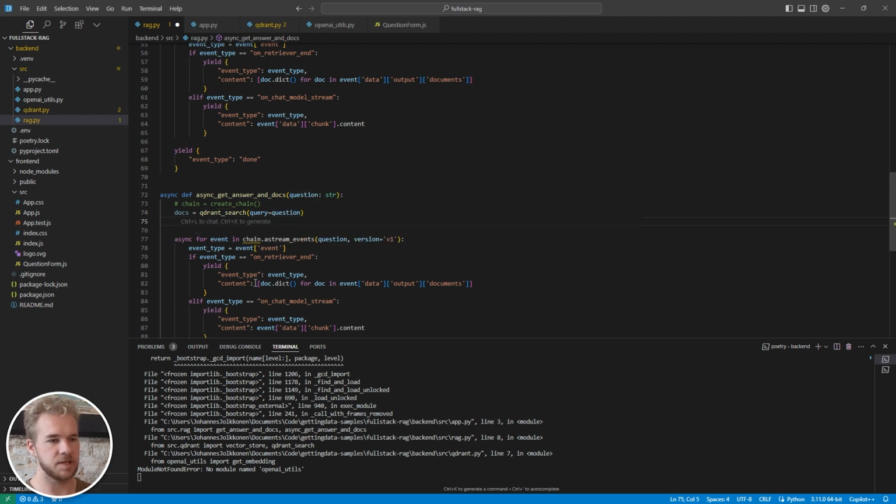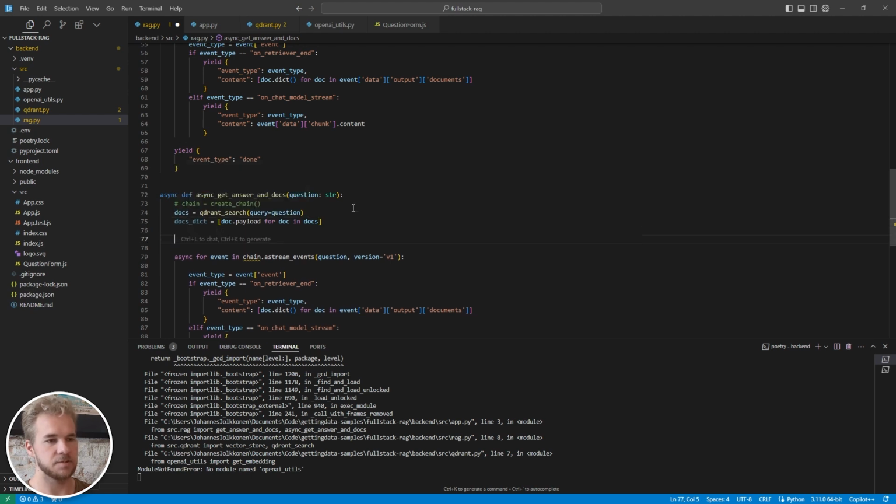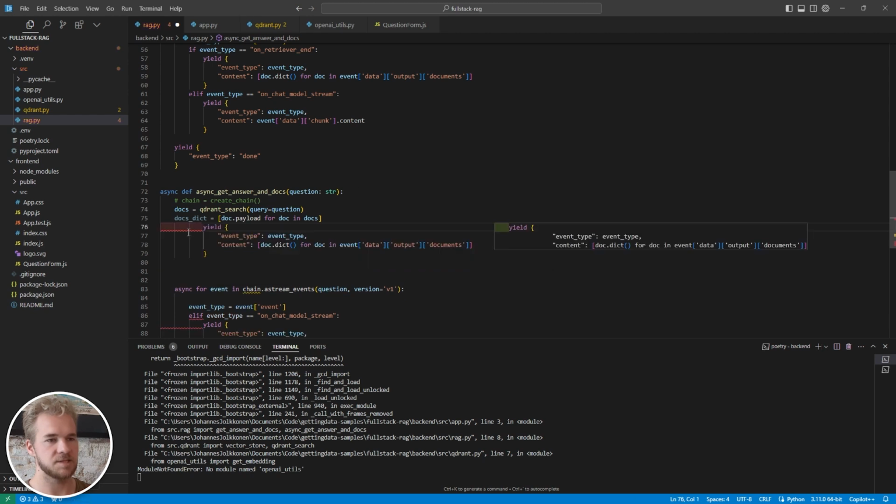And then similarly as we do down here, converting each of the LangChain documents into a dictionary, we'll also convert the Quadrant search results into a list of dictionaries, like so. Except here, each of the content items in the list of results is going to have this key called payload, and that's where we get the dictionary instead of calling this .dict method, as with the LangChain documents. But the end result will be the same. Then after doing that, we'll do something similar as here. We'll actually just move this right up here. So now this is basically our onRetrieverEnd event. So we'll just return that from the function.